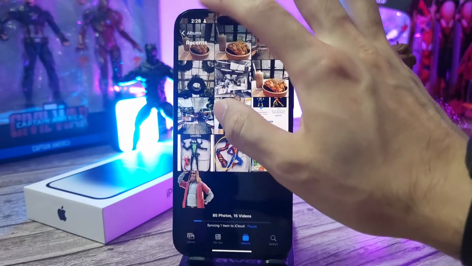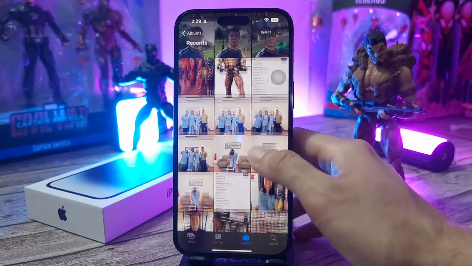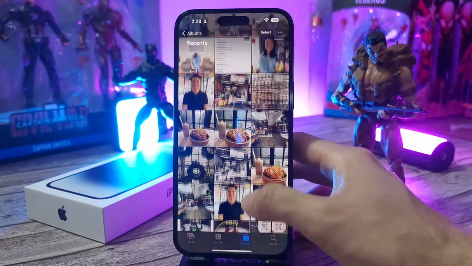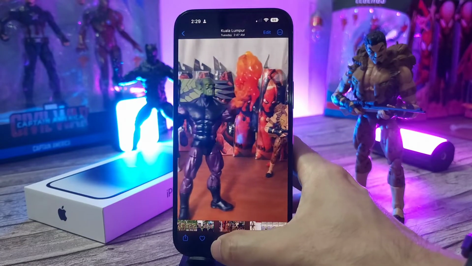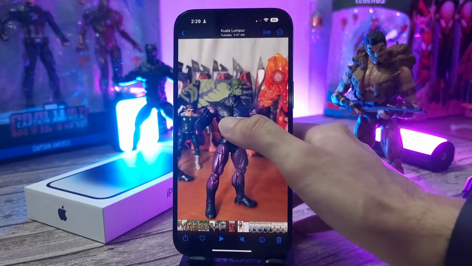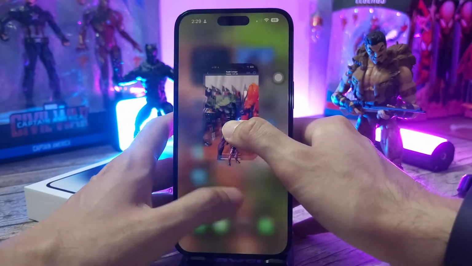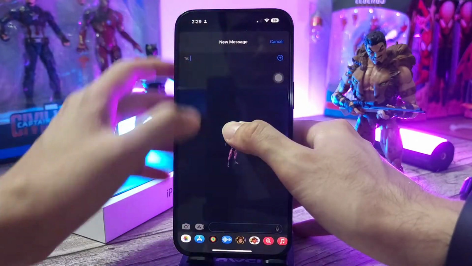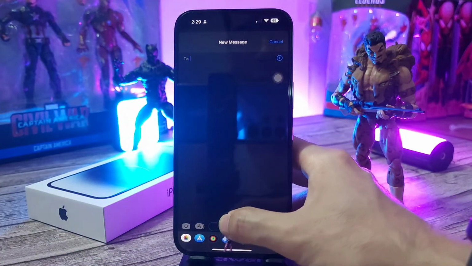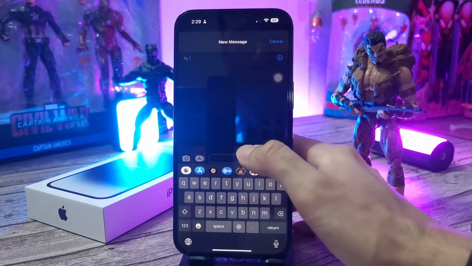As you can see, if you just want to show something to your friend, which is really cool, and what's better than this is that it actually works also with video. So if you're playing a video right here, once it's got a nice background, you can just choose it and then send it into your messages if you guys want. So yes, again, it's just really awesome, a very cool feature. You can just drop it into your messages over here. It's just going to be really cool.